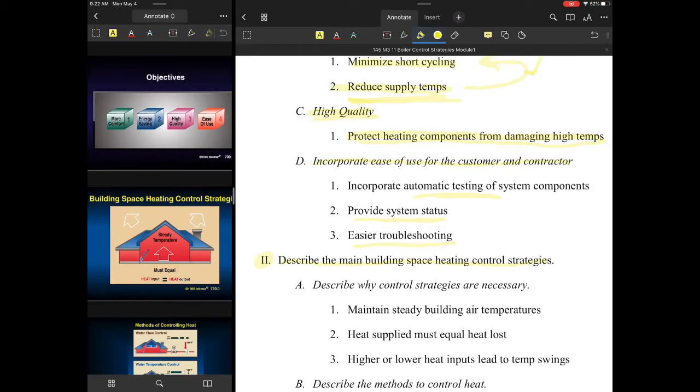And the first thing is without a doubt, we want to control a system that would maintain a very steady building air temperature. We do not want swings. And I'm talking about while we're occupied. When we're unoccupied, we're certainly going to incorporate setback, but while the system is running, we want to maintain very steady temps. And that's one of the big advantages that we've always had with hydronics. They've always done a good job of that.